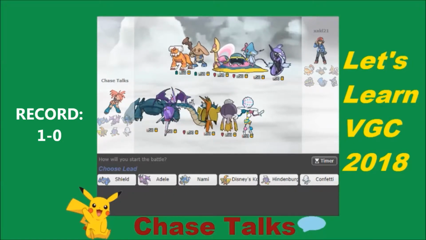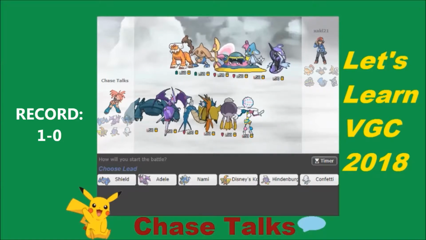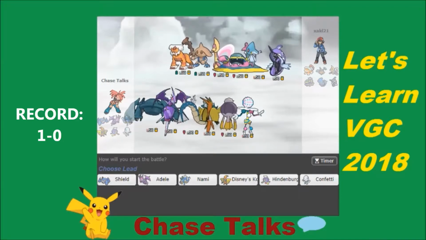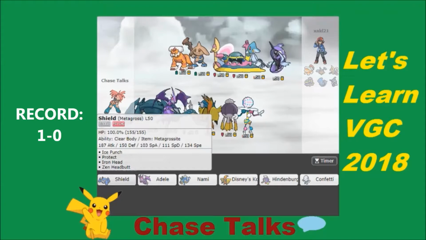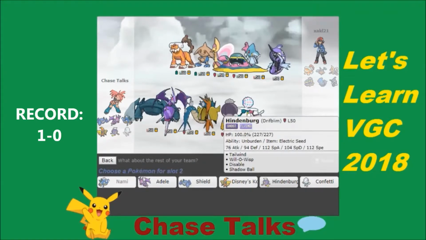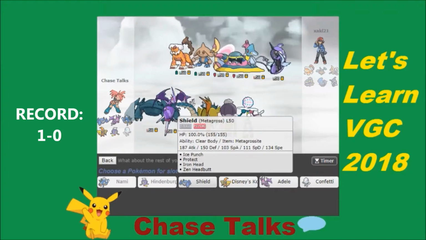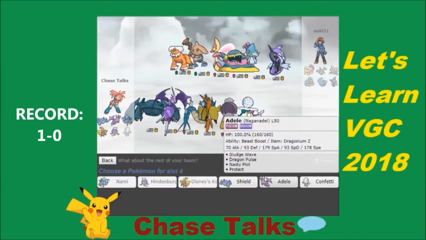We're facing a Landorus-T, a Hitmontop, a Cresselia, an Alolan Muk, an Azelf, and a Tapu Fini. Oh, this is definitely a Trick Room team. I kind of want to lead, I feel like if I led Nami and Hindenburg, it gives me an option to just deny Trick Room right off the bat. I wish the Nami had Ice Fang. And then I could put Tapu Koko in the back. And I feel like Adele can do really well this game.